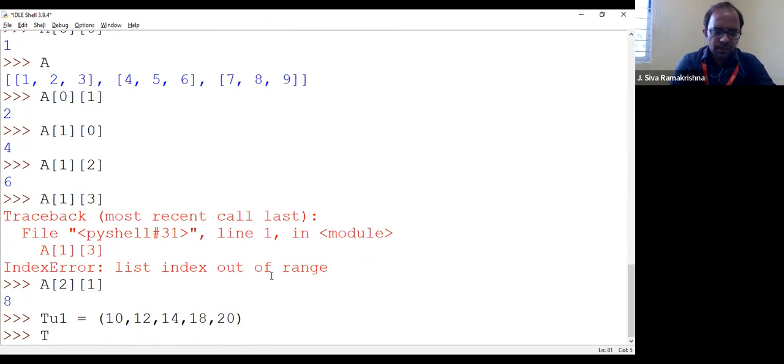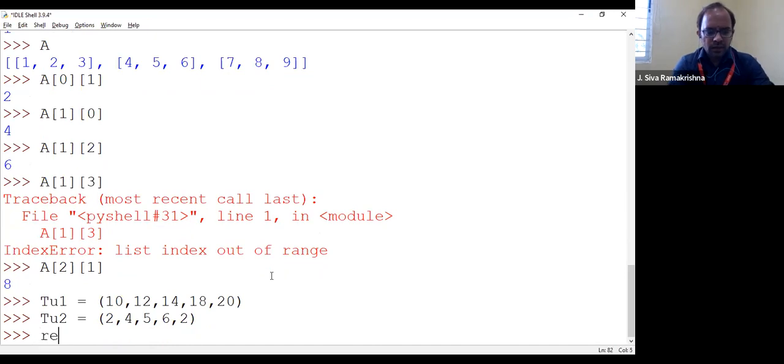And the second tuple will be, you can take like this: 2, 4, 5, 6, 2.